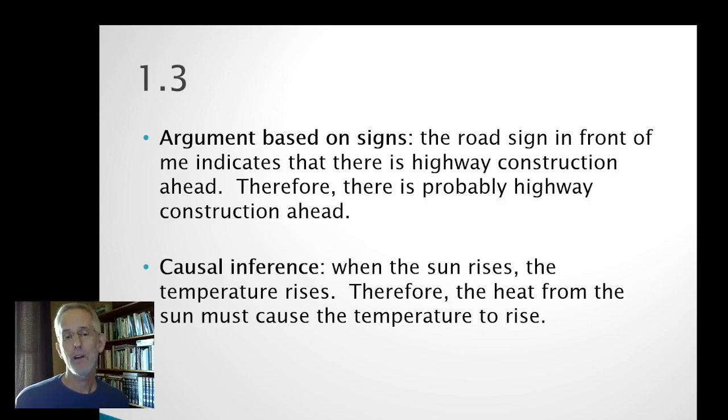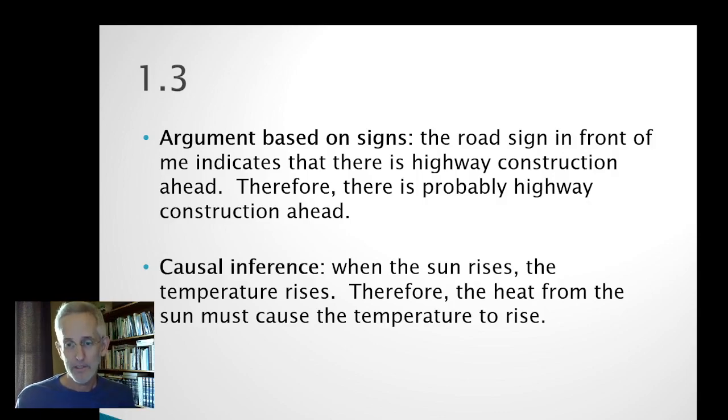So if we only saw the sun rise 3 times and the temperature then rose, and we concluded that there's a causal link there, that probably wouldn't be a compelling argument because we only have 3 instances of observation. But if we've seen it 50 years of our life, then it becomes more compelling that the sun rising is causally linked to the rise of temperature.